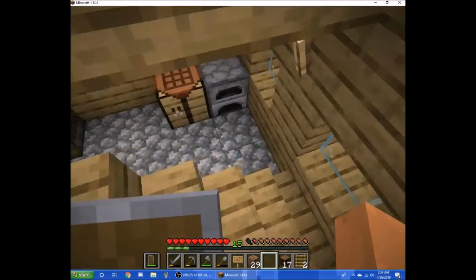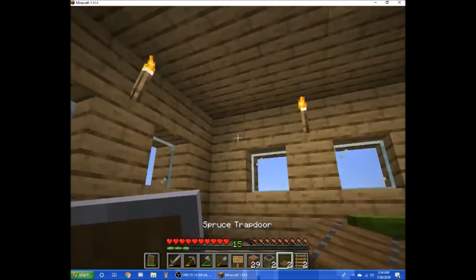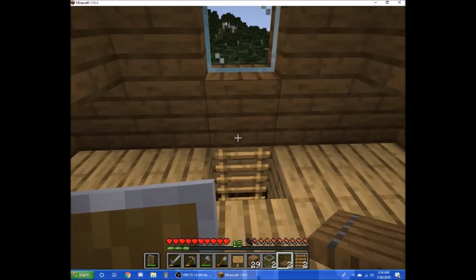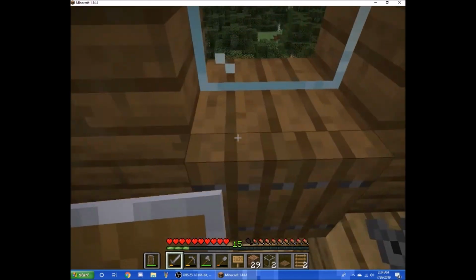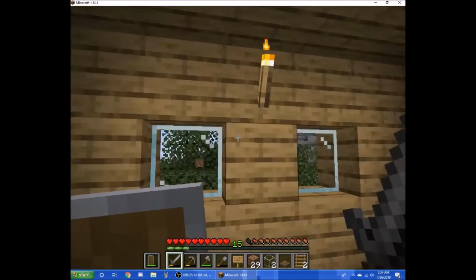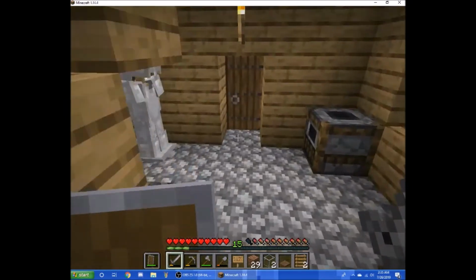Alright, let's make a trapdoor. Let's see. Yeah, here. And you make a trapdoor just with the same recipe as a door, but on its side. We take this and go up into the loft. We can place this just above, and there we go. Wonder what we'll put in the attic. And there we go. That's our house.